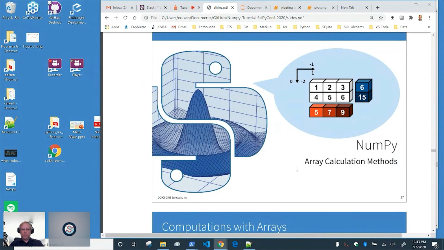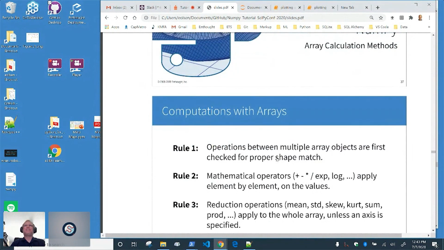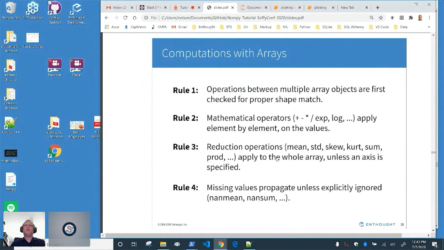Okay, so one of the most useful things about a NumPy array is not only can we do element by element calculations, but we can actually start adding arrays together, getting stats on them, and doing a variety of operations. When we're doing these computations, there are 4 main rules that we have to think about.